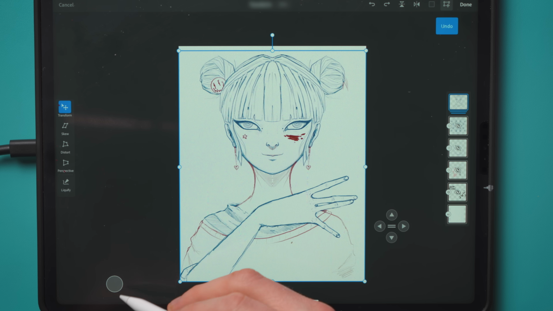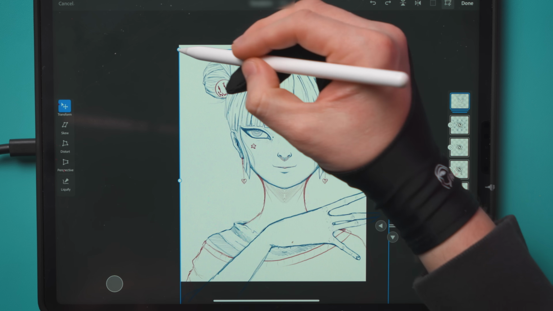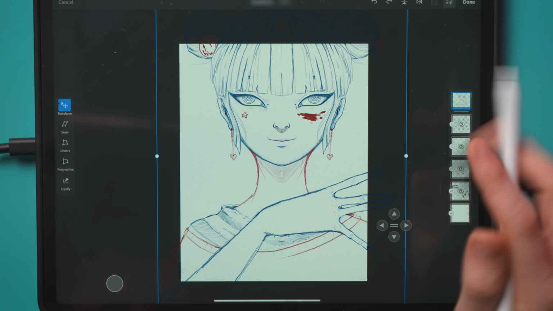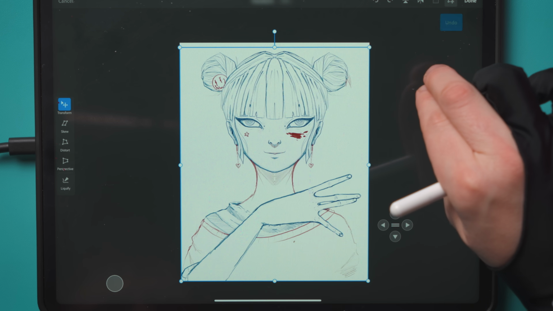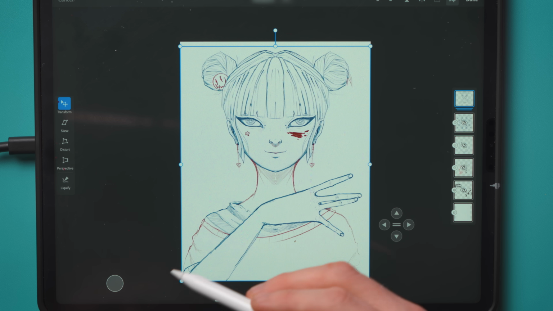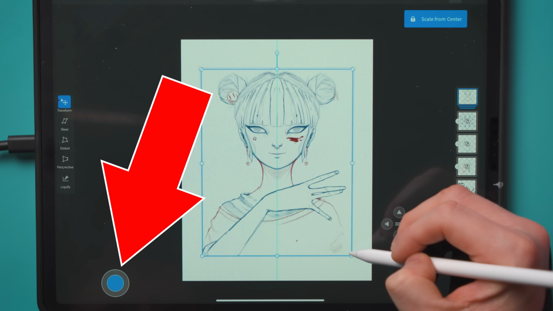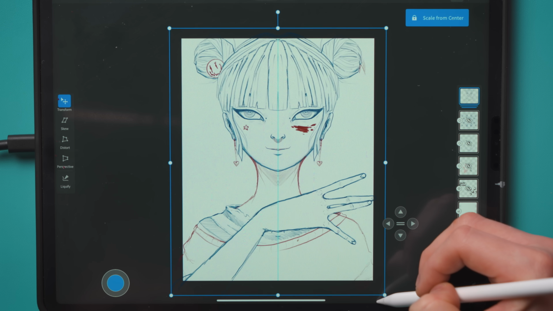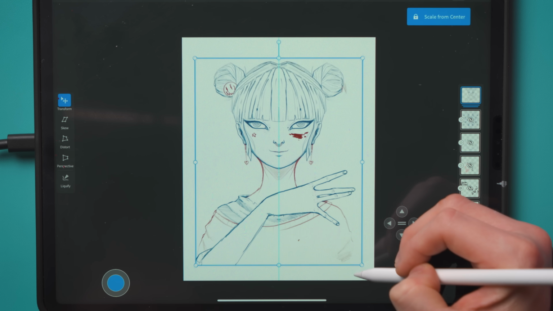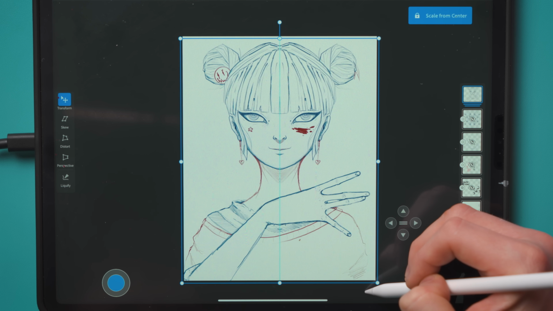One little trick, if you want to scale up and down your art, but keep it perfectly centered, you could grab this top corner and then move it, and then go over here to the opposite side and then move that down a little bit, and go back and forth trying to keep your art centered. Or you could double tap your touch modifier down here, which is this little circle thingy, and it will scale up from a center anchor point. This is my preferred way most times, since I'm usually trying to keep things centered.